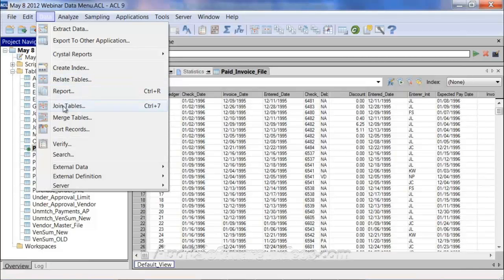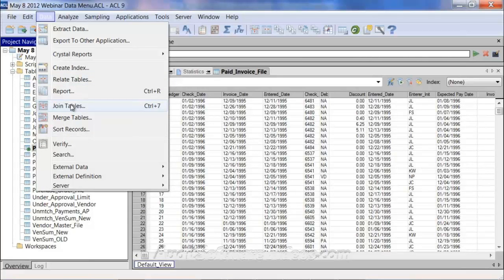Joining tables together is similar to relating tables, but relating is always going to be a primary join, whereas joining tables, you can join primary, secondary, matched, unmatched, many-to-many. There are so many options in the join feature. And one other main difference is that relating tables is more of a logical relation.